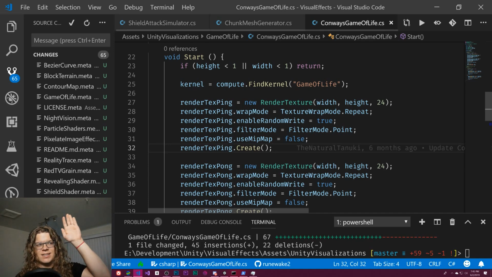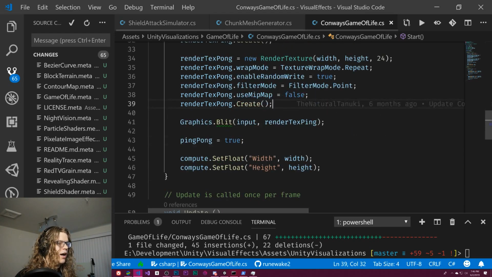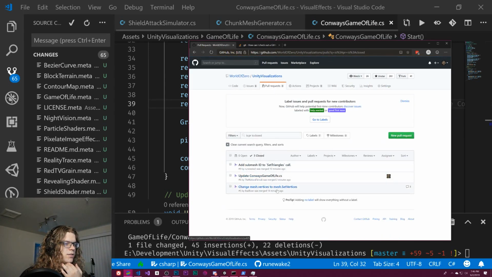So you always have one static thing that isn't being written to, effectively read-only, that is just being used to show data. Then that gets flopped back out, and you can overwrite all that data when it's no longer needed. And you just keep repeating that over and over again. It avoids overwriting what's actually being rendered to the screen, because if you do that, you get all sorts of weird things. In this case, what this accomplishes is avoiding the need to constantly recreate new textures. So that's cool. Thank you to both of the people that committed those. What were their names? The Natural Tanuki and Ball Evan. So cool.